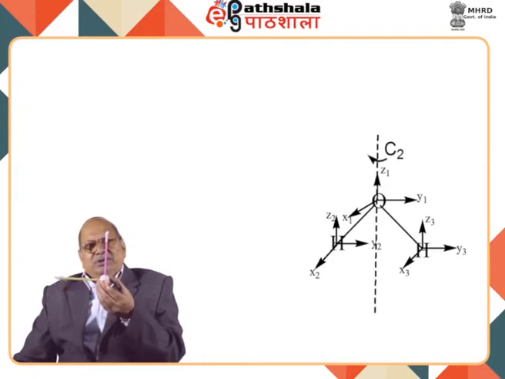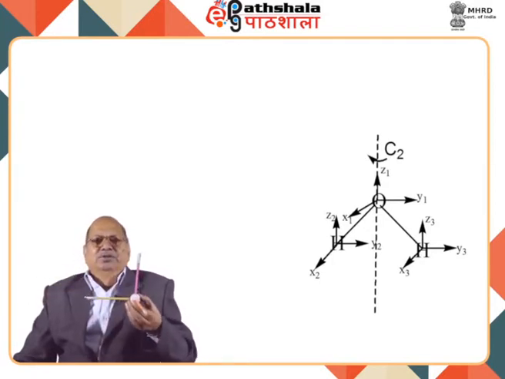3 on oxygen, 3 on hydrogen 1 and 3 on hydrogen 2. All 9 vectors will be affected. And here again I will get matrices corresponding to the C2 operation, which is of dimension 9:9. Similarly, you can carry out the sigma xz and sigma yz. You will get matrices corresponding to these operations, and the dimension of these matrices will be again 9:9.